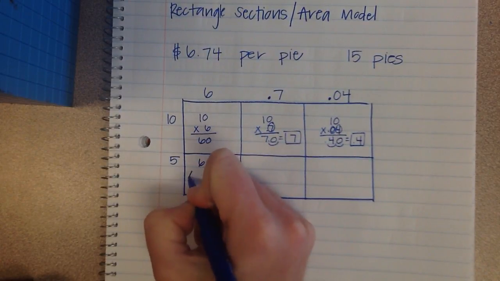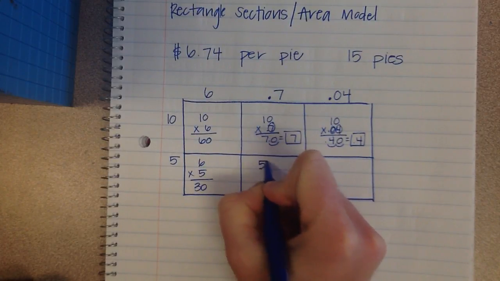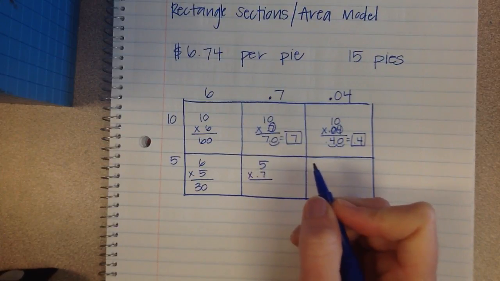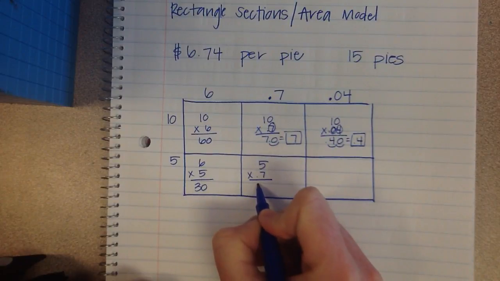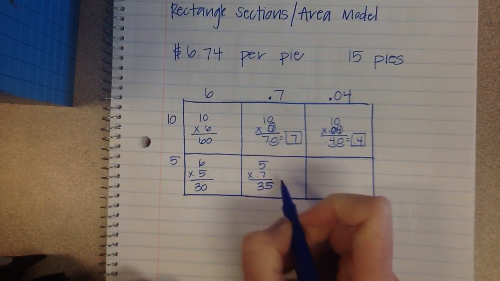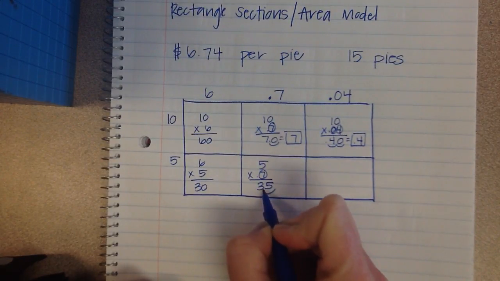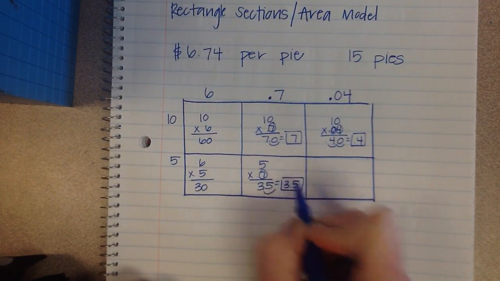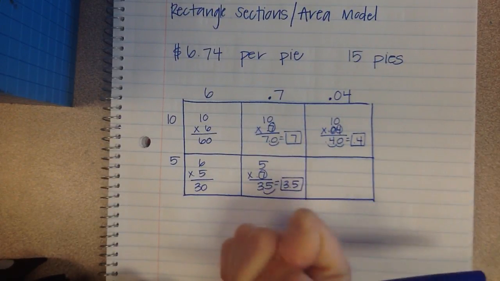Here I'm going to do 6 times 5 to get 30. Here I'm going to do 5 times 7 tenths, excuse me. I'm going to ignore the decimal and say 5 times 7 equals 35. Now, I have one placeholder behind the decimal, so I always start from the right and go to the left. So I move it once, so that means my answer for this one is 3.5. I don't start from the left and go to the right. I go from the right to the left.